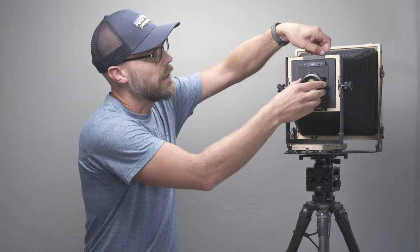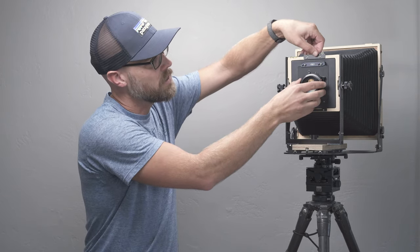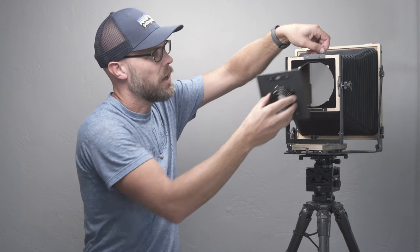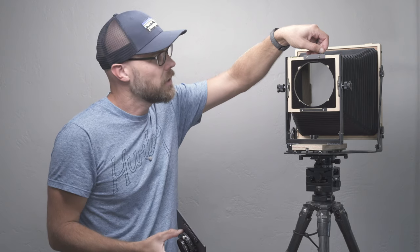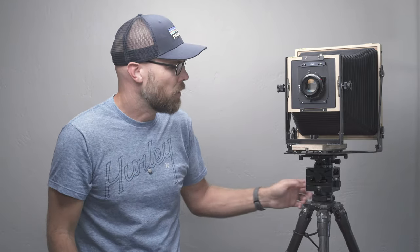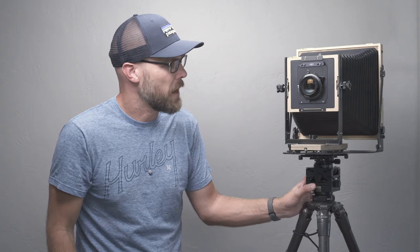If I remove the lens — first of all, this lens board is a different material than the previous one. If I pull it off you'll see there's some black felt on the inside. It also looks like this is a beefier material for the front. I never had any issues with the stability of the front standard, and I am using pretty lightweight lenses, so it's not putting it to too much of a test. I very much prefer using lightweight lenses because I use this as my backpacking camera.